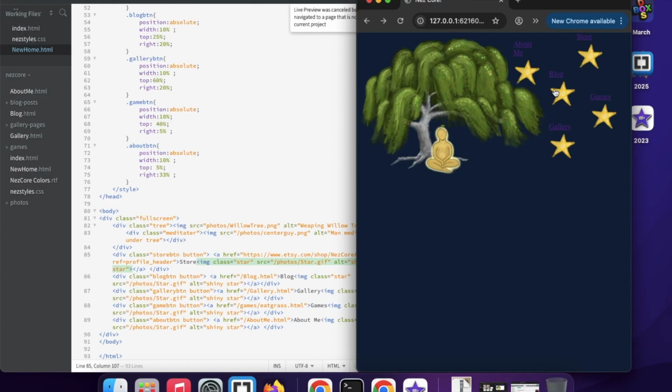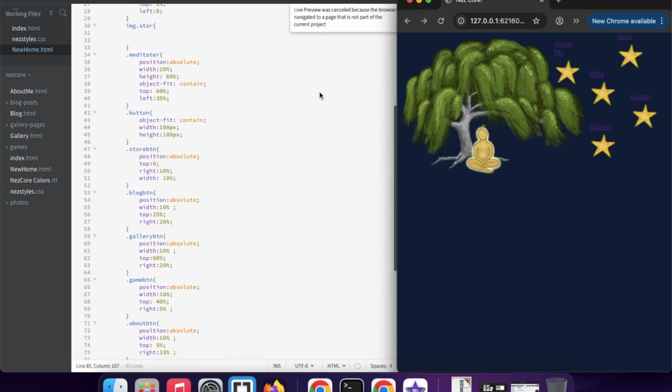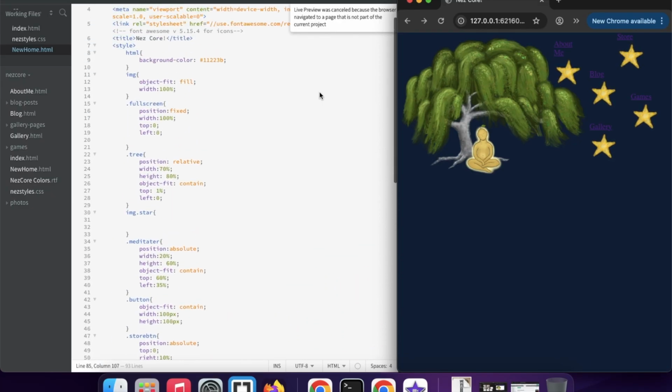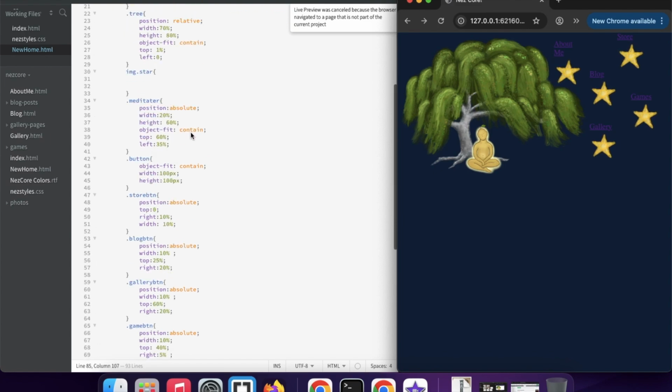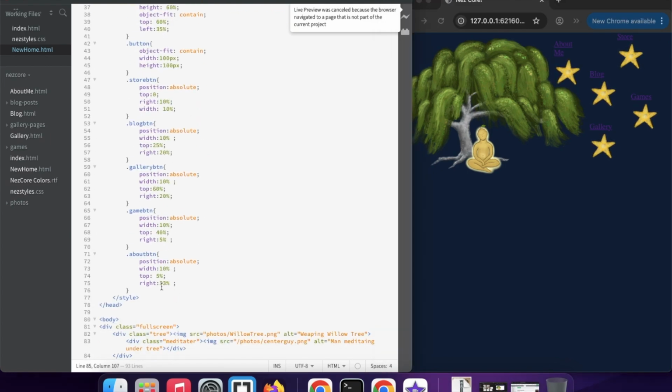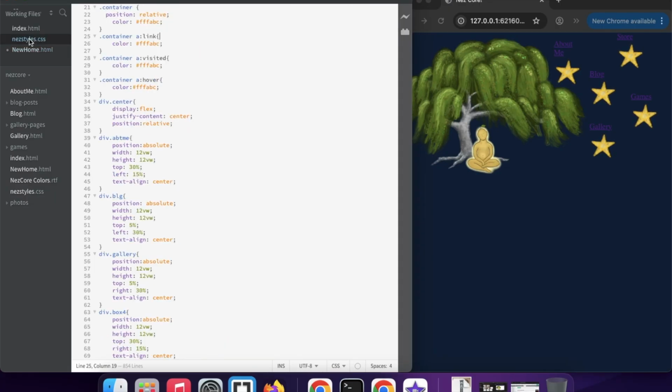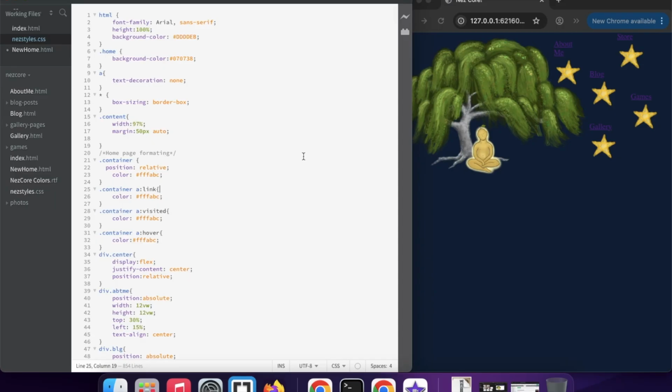Cool. Now I will change this. I will be changing things. So to change these things, I will go back up to here. I guess towards the top. Actually, I want it to be under all this. Why? I don't know. And I will check with my old style sheet to see how I did it last time. Okay, so I'm just going to copy this much of it.